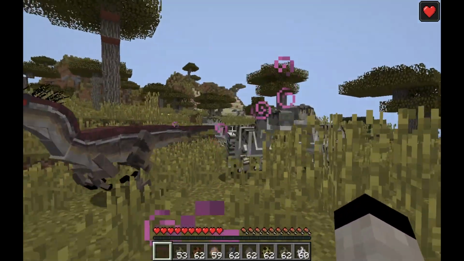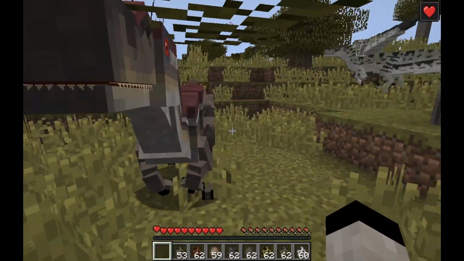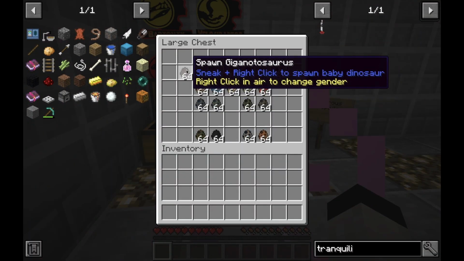So these are very cool looking. I love the new models for them. And they're also just as aggressive and mean as the Velociraptors. So now that we've gotten through that bunch of dinosaurs, let's grab our new group.